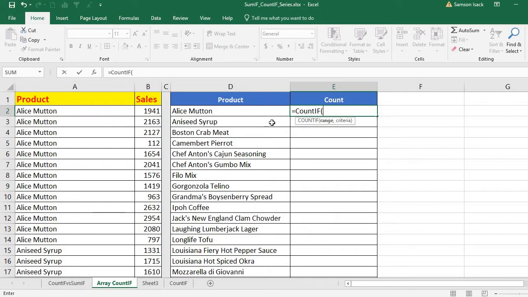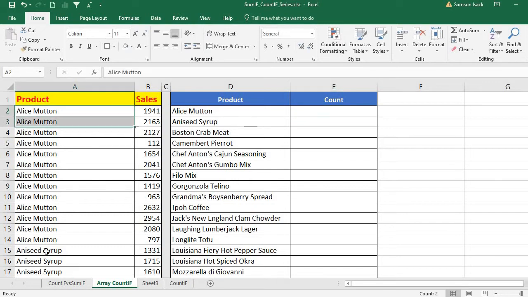Now the problem here is I'm going to use the range again and again, so I want to give a name for the range, which is the product I'm going to check. And what is the criteria? It is nothing but this range must equal the particular product name here. So I define a name for the product first.